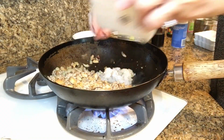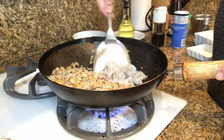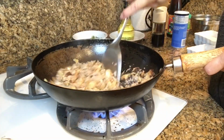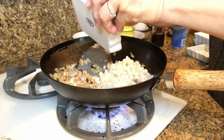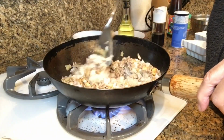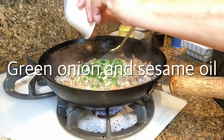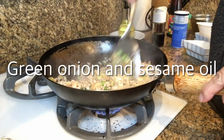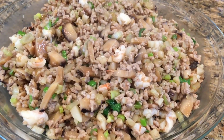Add shrimp. It cooks quickly. That's why it's one of the last ingredients to go in. Then add the water chestnuts and mix well. At this point, do a taste test to see if you have enough seasoning. Finally, add green onions and a little sesame oil. Then turn the stove off and mix well. Set it aside and let it completely cool before using it.